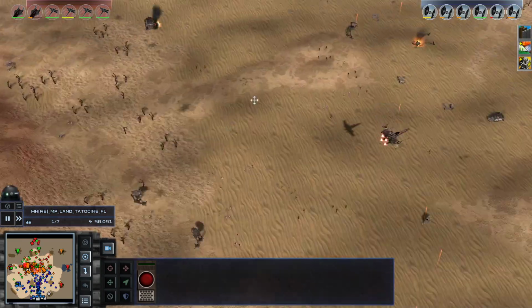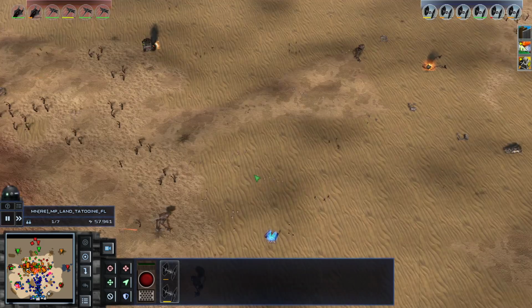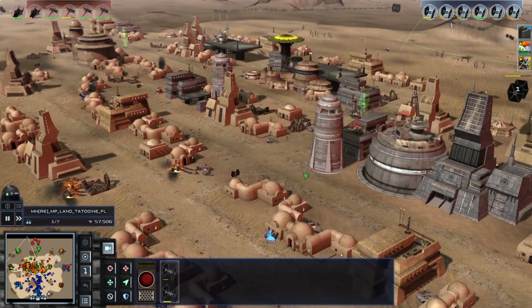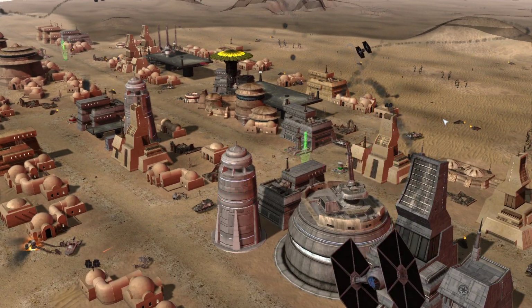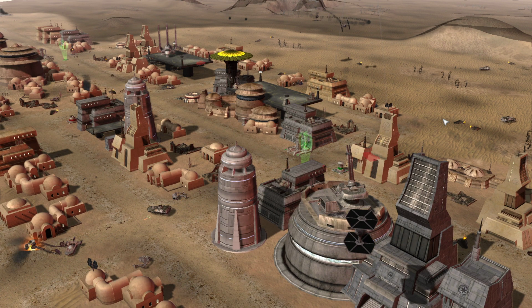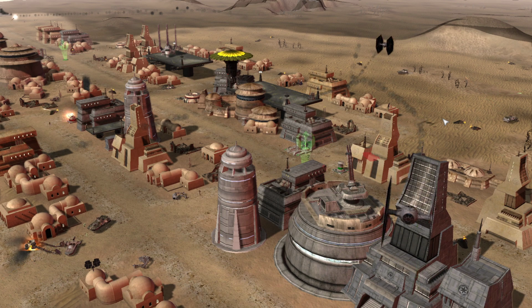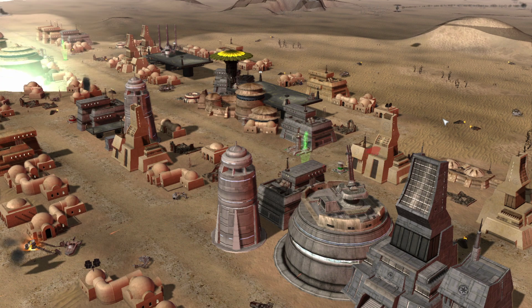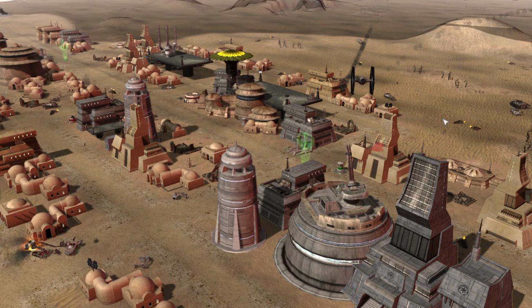Attack formation. TIE fighter, over. Standing by, sir. I'll deal with the scum. Reporting in. I'm detected.